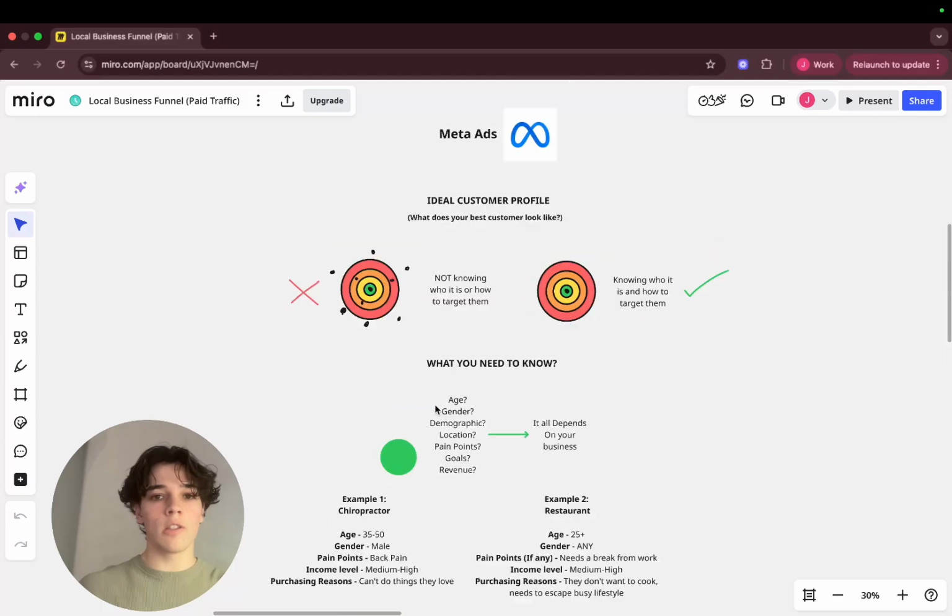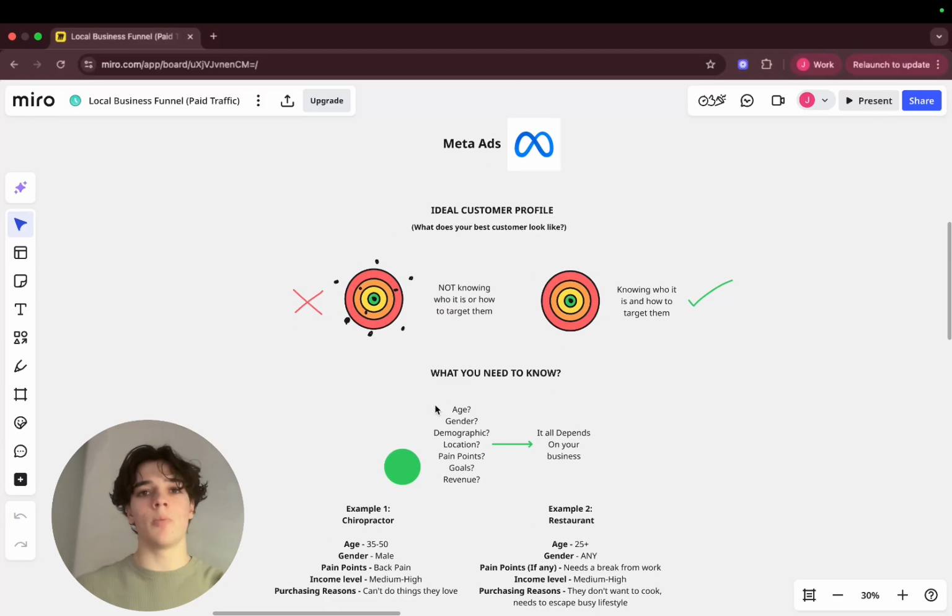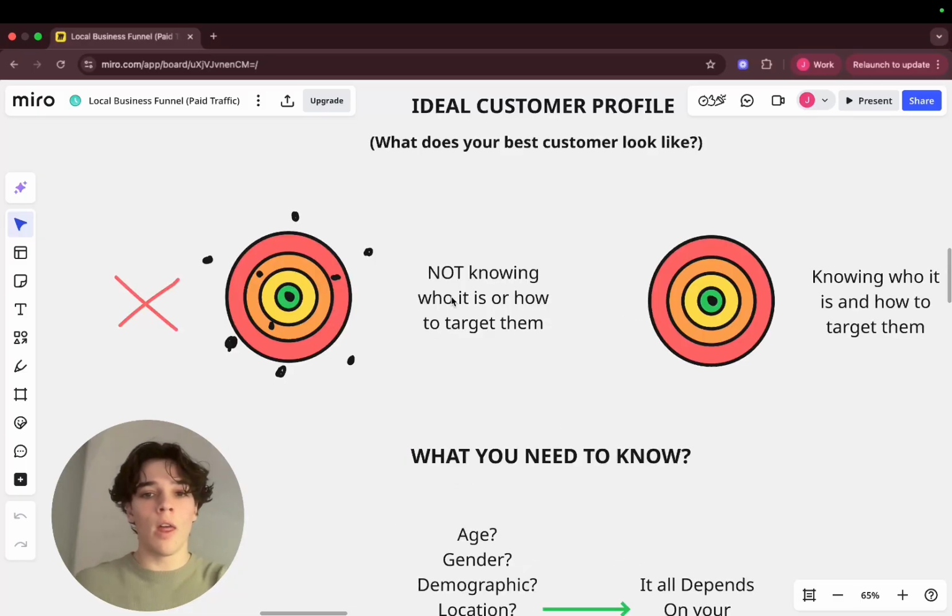So starting out obviously is our meta ads, and a lot of problems that people have when making meta ads or just advertising in general is not actually understanding exactly who their ideal customer profile is. And it's not ideal customer profile, it's more ideal customer profiles. It's not just one avatar. You could have several who make up your entire business, but you need to understand who they are, what they purchase, and the most valuable ones. If you don't know who they are, you will be hitting the wrong spots and you will not be getting the right sort of client that you want.